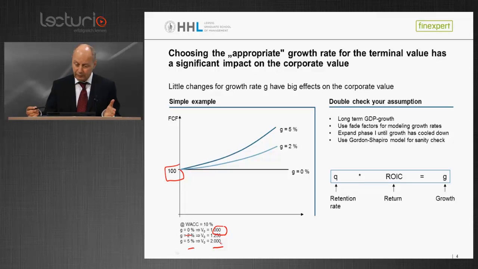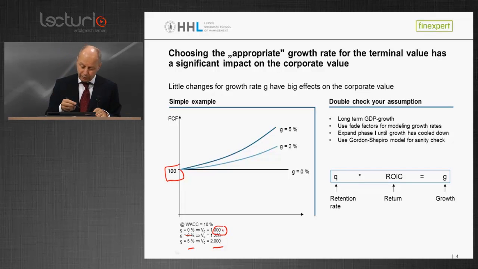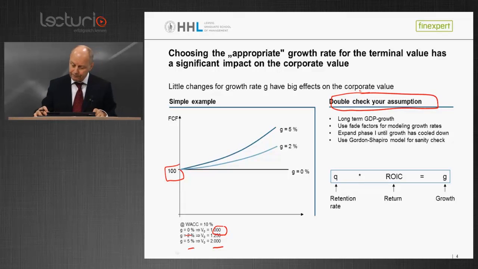The problem coming from this is that nobody can tell for certain what the growth rate of the free cash flows of a firm 5, 6, or 7 years from now to infinity will be. So we have all the ingredients for a battlefield in the negotiations between buyer and seller of a firm, that is, the appropriate choice of G. Here are some straightforward recommendations to sanity check the choice of G.